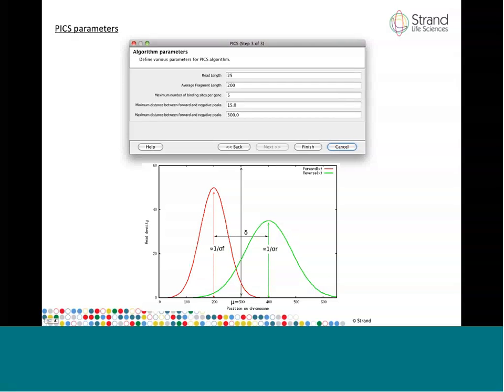And the distribution of these reads is expected to follow the normal distribution, and that is the picture that is shown at the bottom. So PICS evaluates each region which has a large number of reads to see whether the distribution of reads is consistent with the pattern that is there in the picture at the bottom. And regions which satisfy the criteria are all saved as a region list.